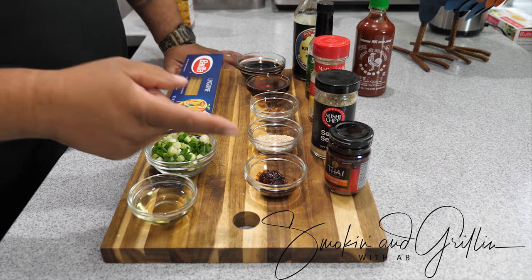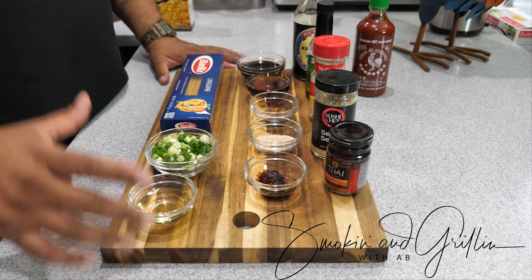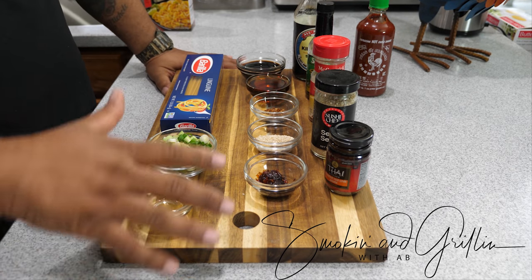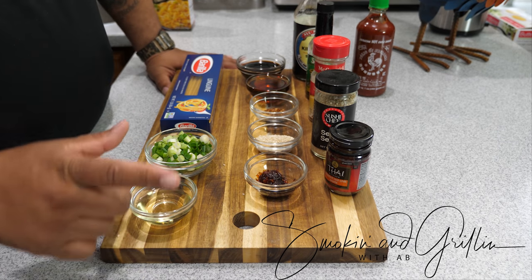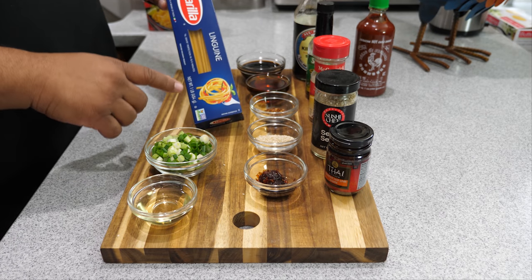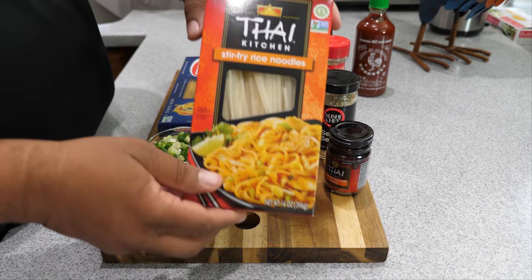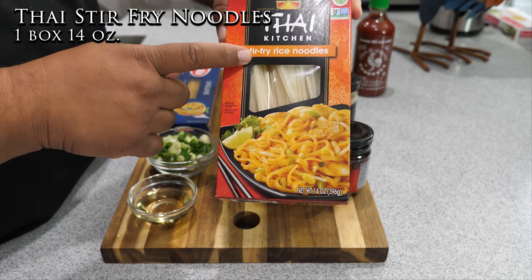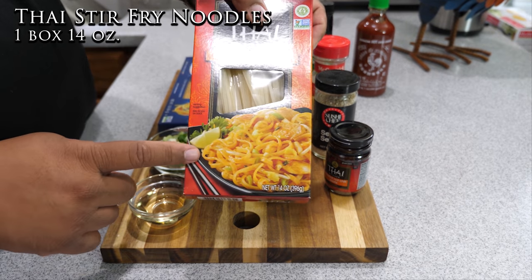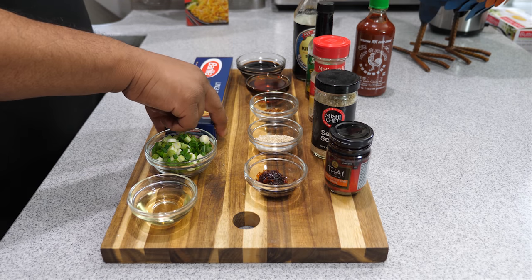These ingredients are for the Asian hookup — and don't worry, we're going to make multiple dishes with them so it won't be expensive at all. For noodles, I've got linguini noodles — the thin ones. I also want to show you these Thai Kitchen stir-fried rice noodles. These work great too, very inexpensive — 14 ounces for a couple of dollars. It's really up to you, but I'm going with the rice noodles today.